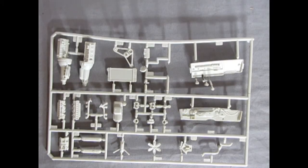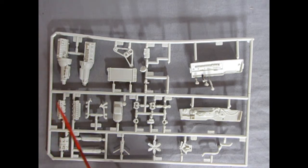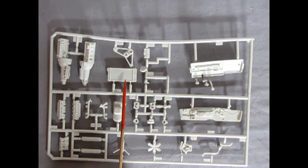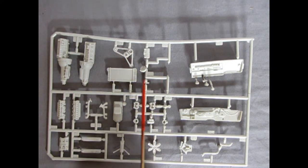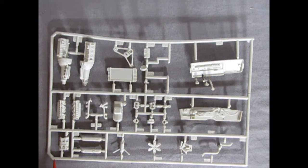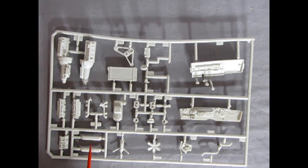And now we have another parts tree that clearly displays the Buick 425 cubic inch engine with an automatic transmission, which is a very nicely molded engine block. Our block, of course, is attached to our transmission. Here we have our radiator. We've got our fan belt arrangement, belts and pulleys. There's our battery. Not sure what this part is. Kind of got bent and folded over. Anyway, there's our dashboard. Here we have our cylinder heads, our intake manifold, our nicely detailed valve covers.